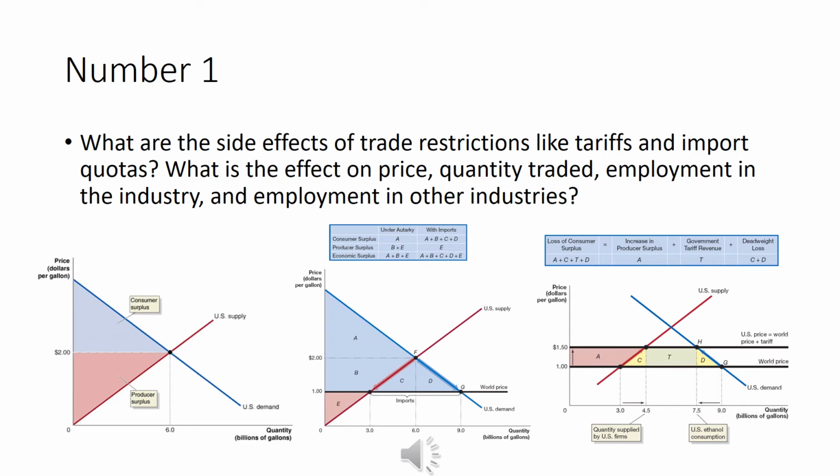So if we're talking about the example we used in the textbook, it was sugar. Because we have these import quotas on sugar, it ends up costing more to purchase sugar in the United States than in other countries. So because of this, it's more expensive to produce candy that uses sugar in the United States. So there's fewer people working in the sugar or the candy industry in the United States because of the more expensive sugar. And that was part of the impetus for companies like Hershey taking some of their plants and moving them down to Mexico, because Mexico didn't have the same level of import quotas on sugar. So it's cheaper to produce down there.